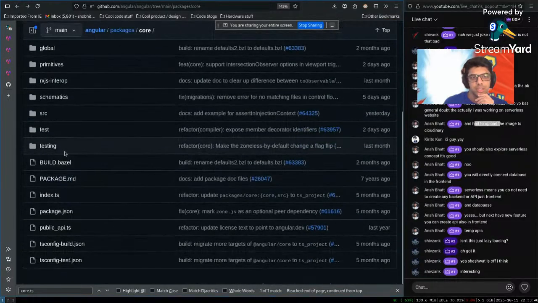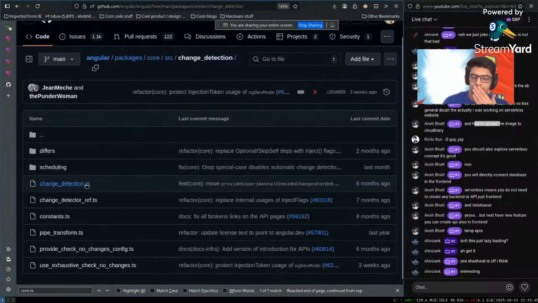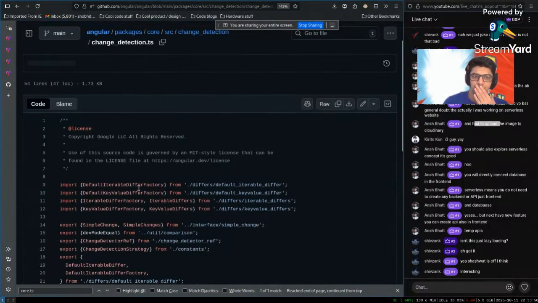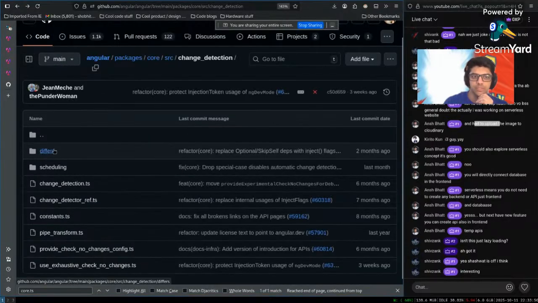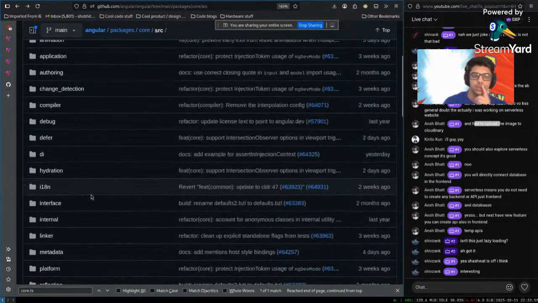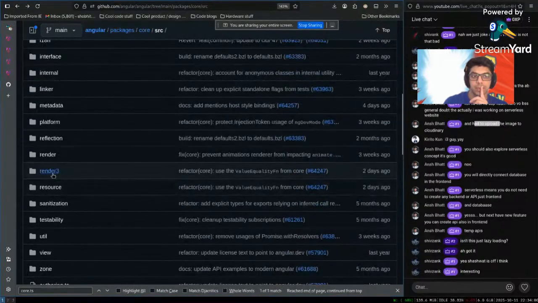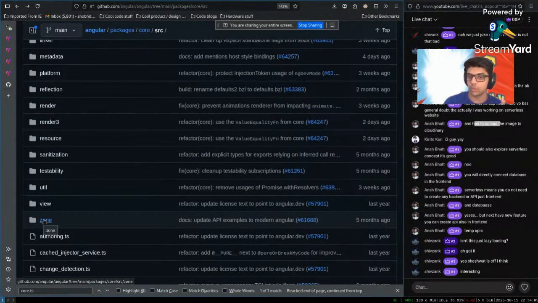Crazy. Source, change detection. I think Zone.js and all, or the change ref that we saw. It's like if you don't have zones, then you need to do that. But yeah, renderer. I think this is the render platform. Zone. There you go.